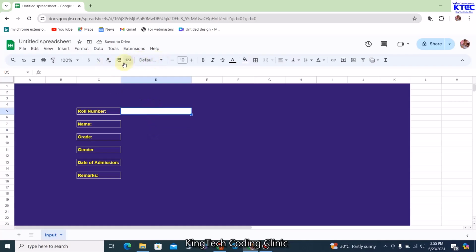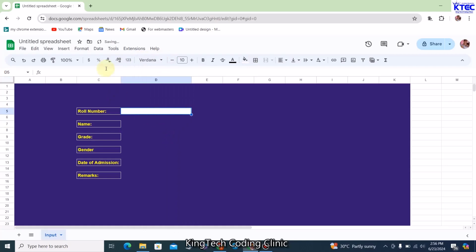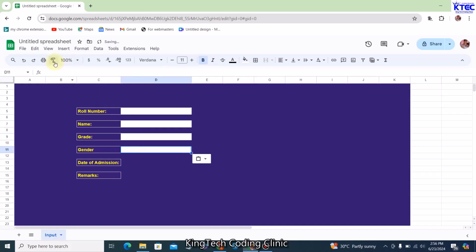Select it, let's choose our fonts that we want to use. We can go for Verdana. So once we are done, we can click on bold to bold the text we're going to be entering here. We can equally increase the size. So once we are okay with that, what we need to do is to select this one, then go for the format painter, and then select this, give this, select this, give this, and there we go. We are just done populating our form like that.